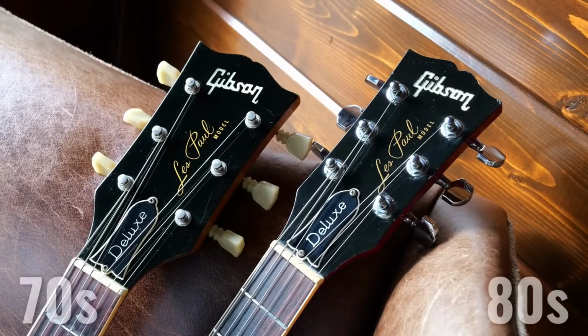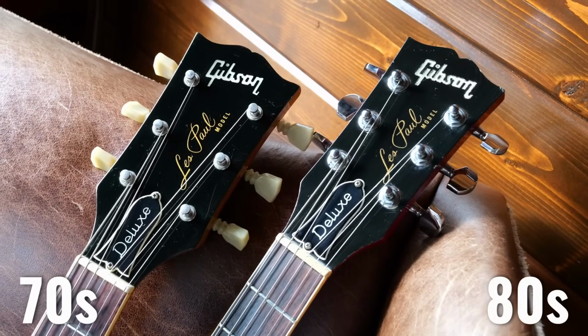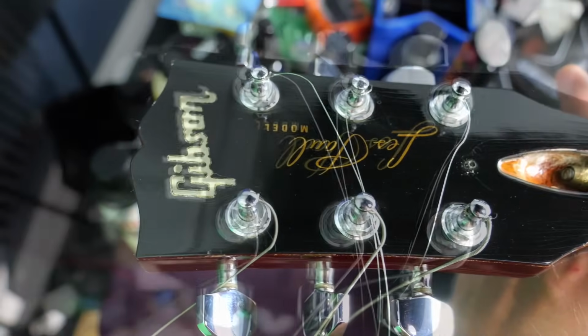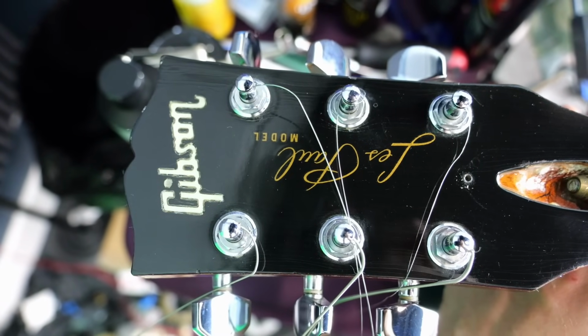Here's another unique spec about the later 80s Deluxe. The headstocks go back to normal. The headstock does have some beautiful checking to it. Nothing too crazy. And then you've got some nicks and dings along the edge. Even the Les Paul model silkscreen is a little off this way, but that always varies slightly.